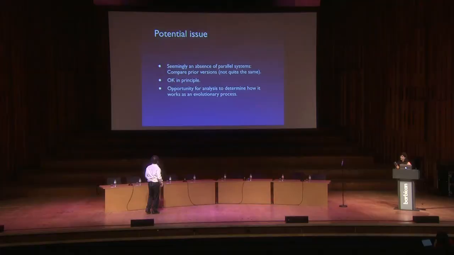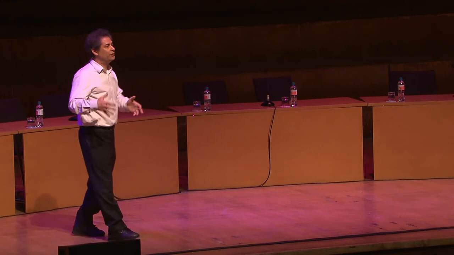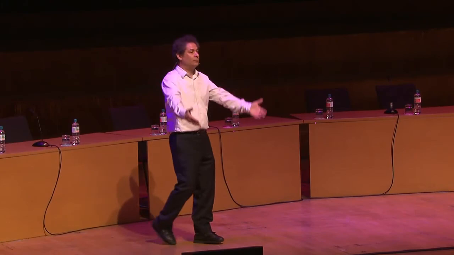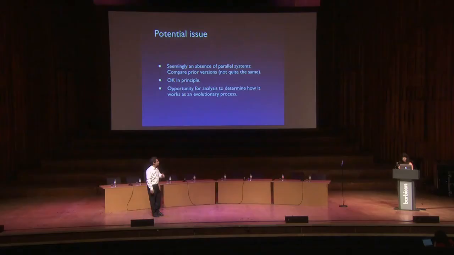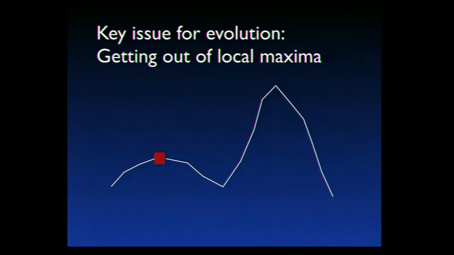And that's not quite the same. Now, it turns out that mathematically, in some sense, this still puts this within the category of evolutionary dynamics, as far as we're concerned. But what one really might be concerned about is the extent to which the evolutionary dynamics does what it's supposed to do. And that is an opportunity for analysis, and I'm not going to do the analysis here, but I want to talk about some of the things that evolution needs to accomplish. Next. So what I'm plotting here horizontally is a set of different possible organisms or a set of different possible pages of Wikipedia, versions of the same page. Okay, set of different versions of the same page.